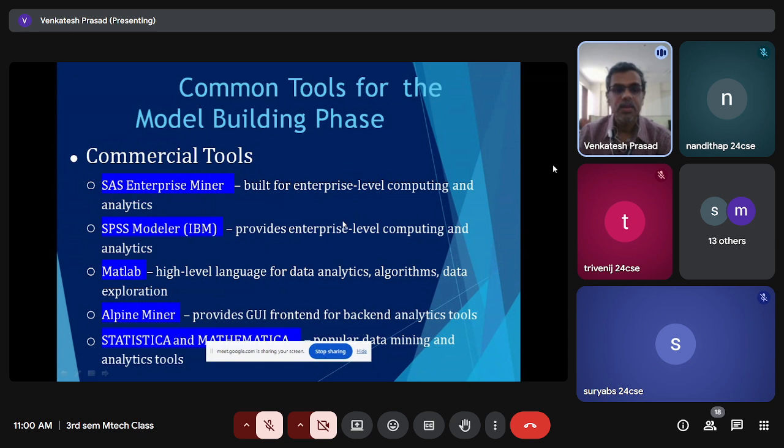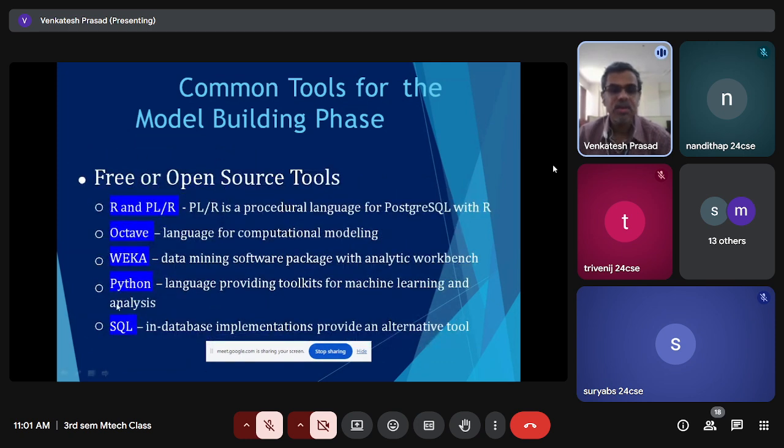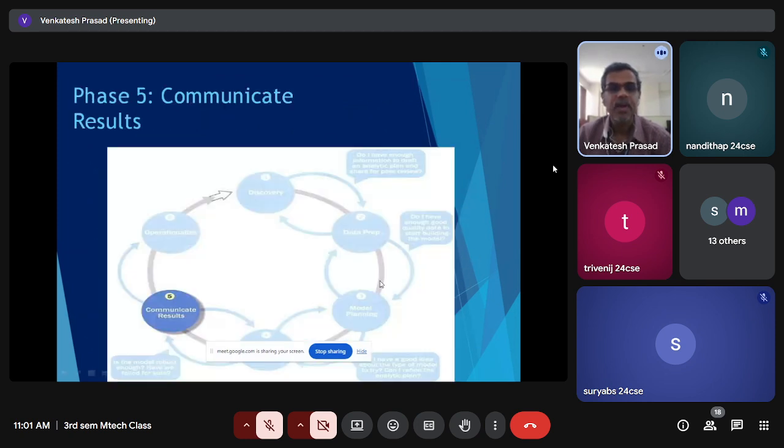Even I don't remember the SPSS expansion. I forgot to put it down in the notes section. Let me quickly see if I can find it. Yeah, I think it's Statistical Package for the Social Sciences. So it's not important for us. It's an enterprise level tool which you will not use unless you work for IBM or on IBM projects. So other tools, just read about it. I don't want to go through it now.